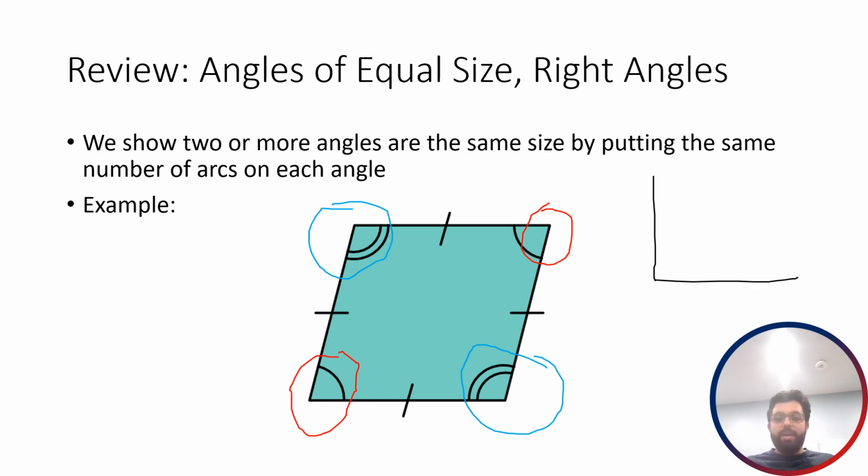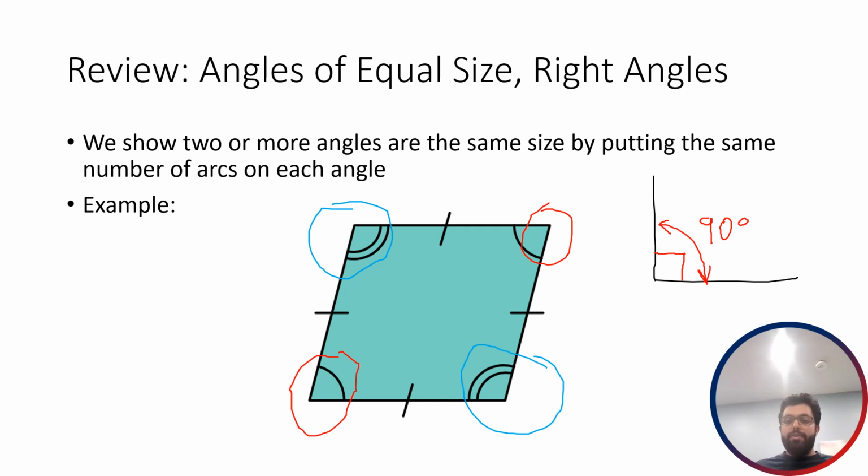So something like this might be a 90-degree angle, but instead of putting an arc here and saying 90, what we in geometry do instead is we put a little square here in the corner. So we make a little 90-degree angle of our own, a little square, and that's trying to tell you that this angle here is 90 degrees.